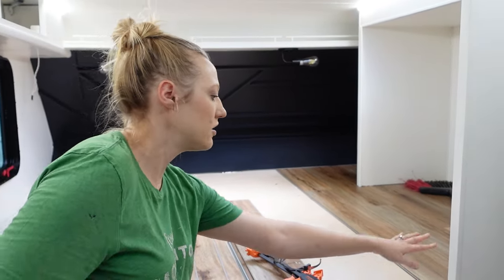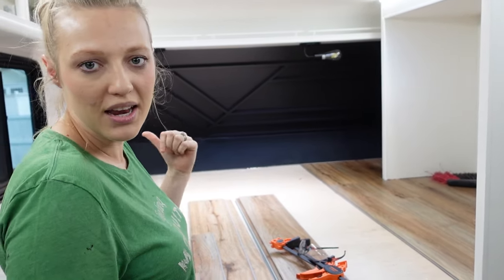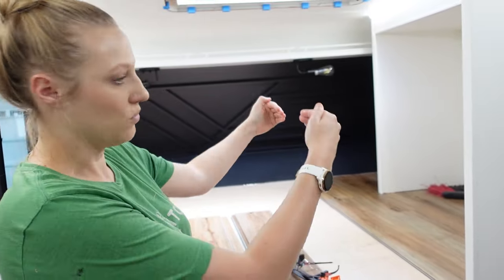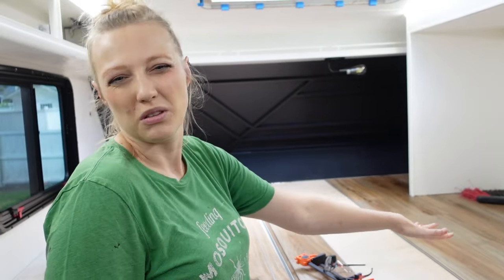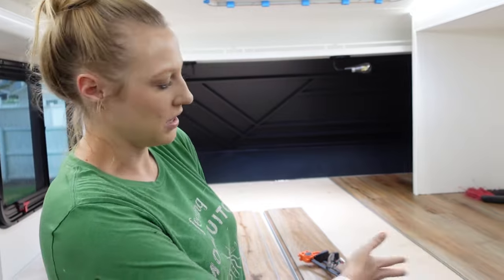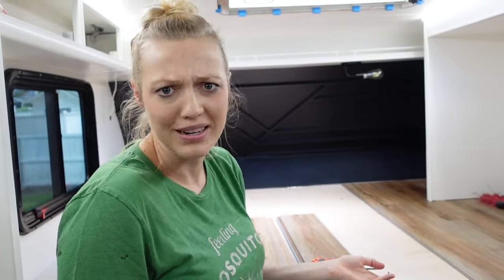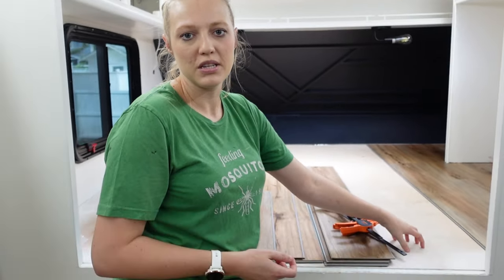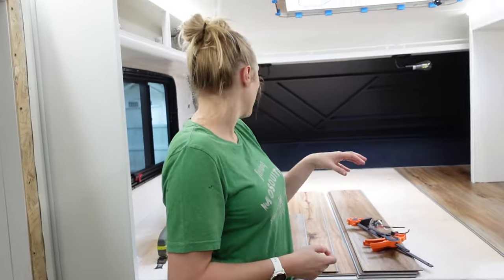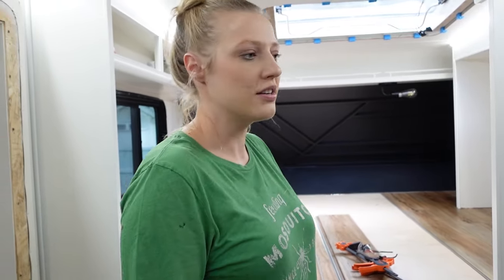We only took it out 2 rows from the closet door because our bed is going to reach the closet. It's going to go from the window to the closet, so we really only wanted 2 planks underneath. We don't care about planking the whole thing because it's added weight and no one can see it. We are going to figure out a different type of material to put the bed on top of, so we have some insulation.